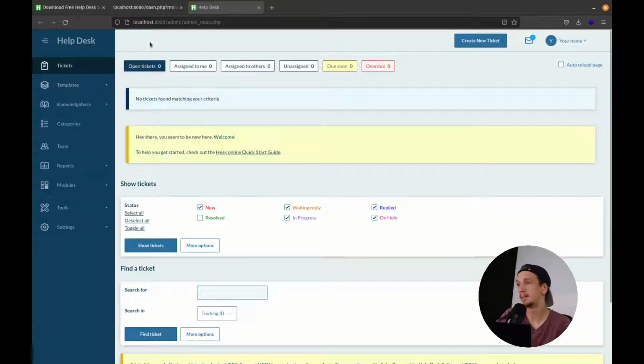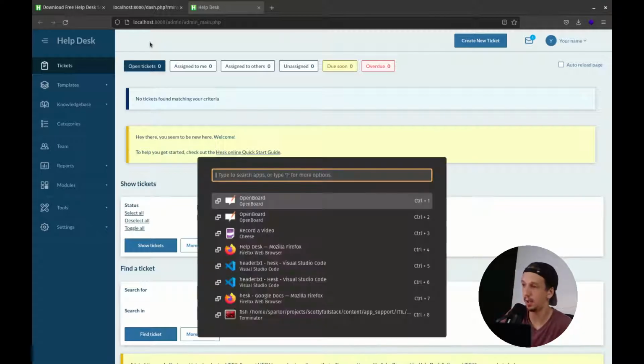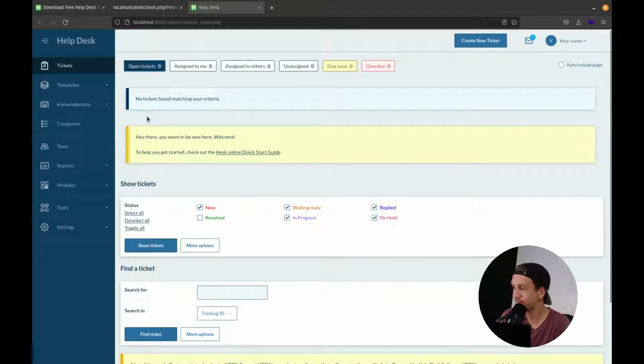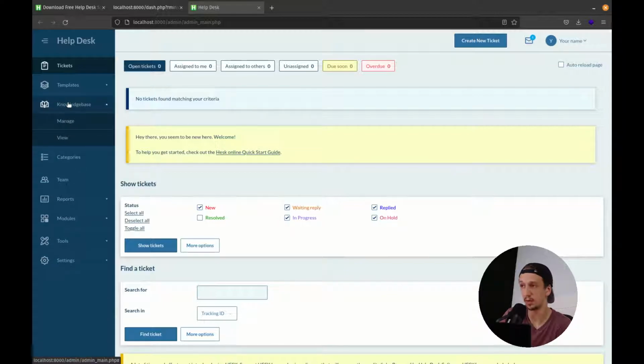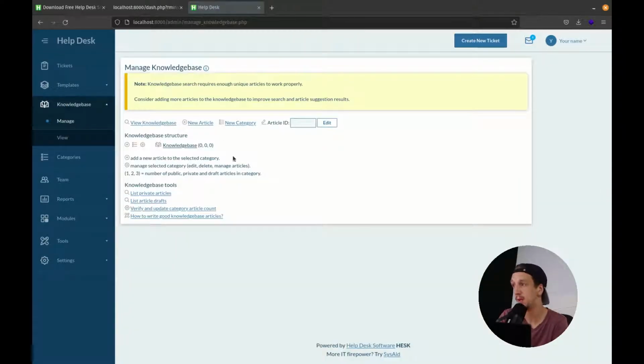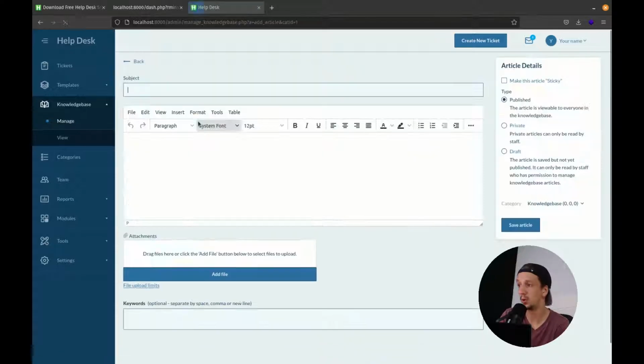What I want to do from this point forward is create some KB articles where you can put in some definitions of key terms, and you can add whatever information you like. You can make this project whatever you want it to be and define whatever you need to get this one rolling. So let's go ahead and do it. In this case, we're going to click on knowledge base, then manage, and create a new article.